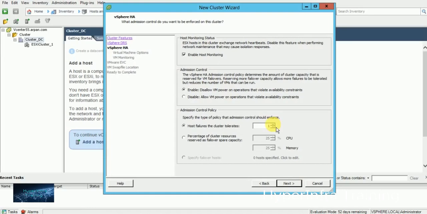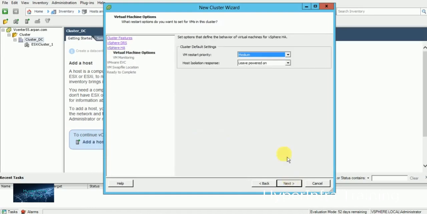And another thing is the admission control policy. In case of host failure, how many host failures can your cluster tolerate? The best practice is to keep this option only, rather than the other two.